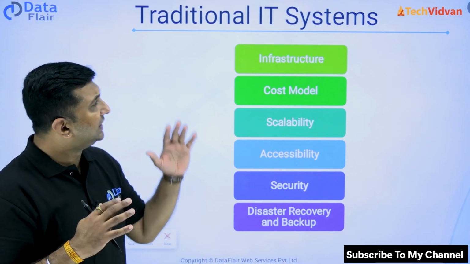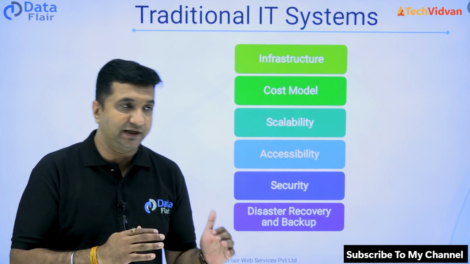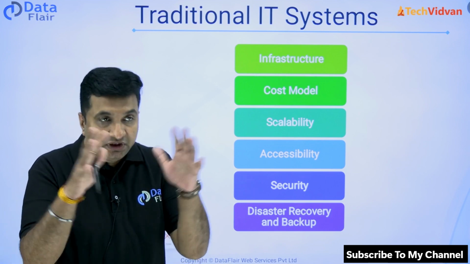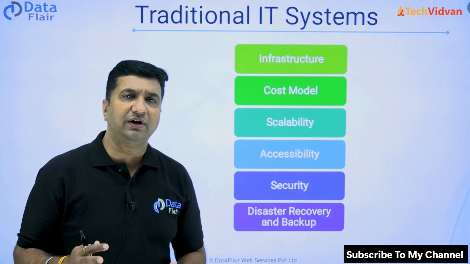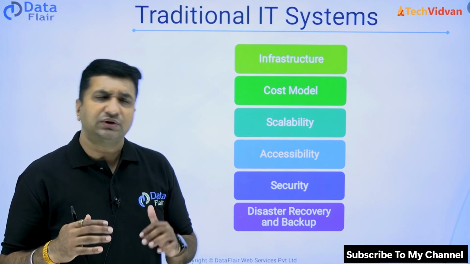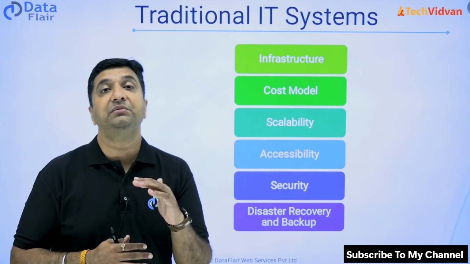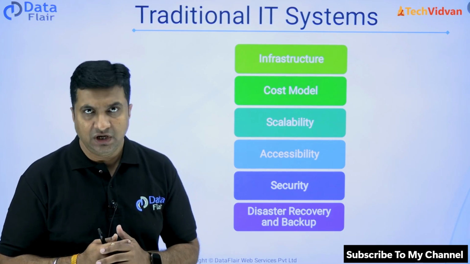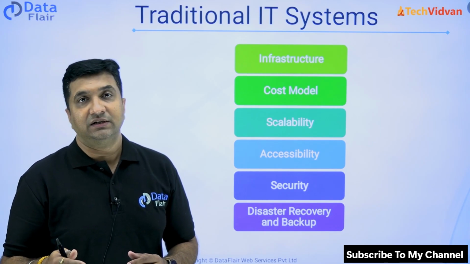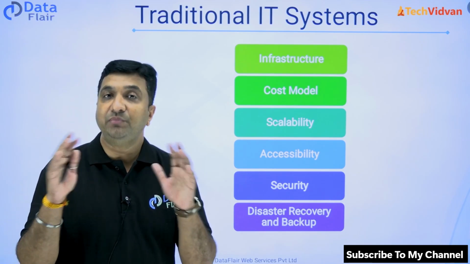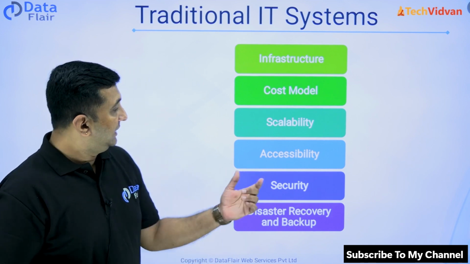Then think about accessibility. Often, traditional IT systems are limited to local networks. That means the applications, data, and other resources are accessible within a local network. Think about a global client trying to access your application from outside that local network. You can connect your whole system to the internet, but there are certain limitations in terms of accessibility. You can also think about accessibility in terms of the platform, right? When you talk about traditional IT systems, there are limited platforms from which you can access those applications and data. Then think about security.